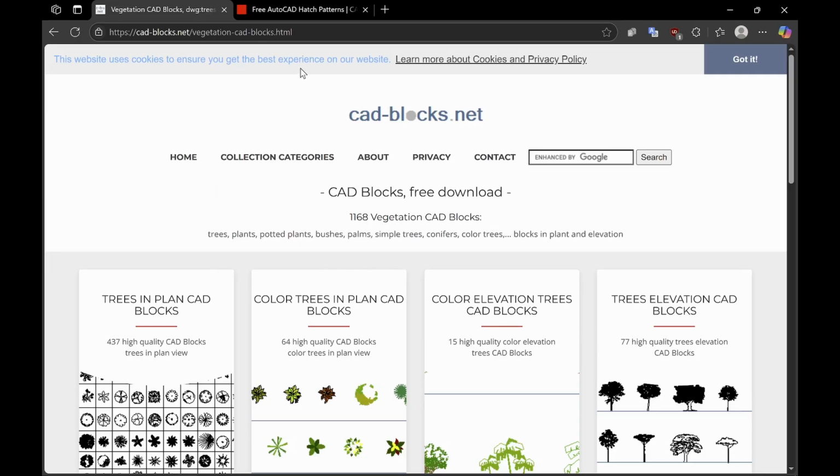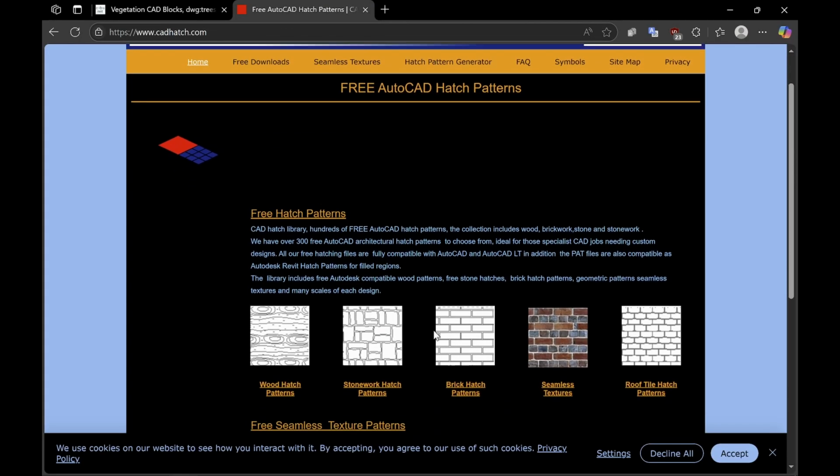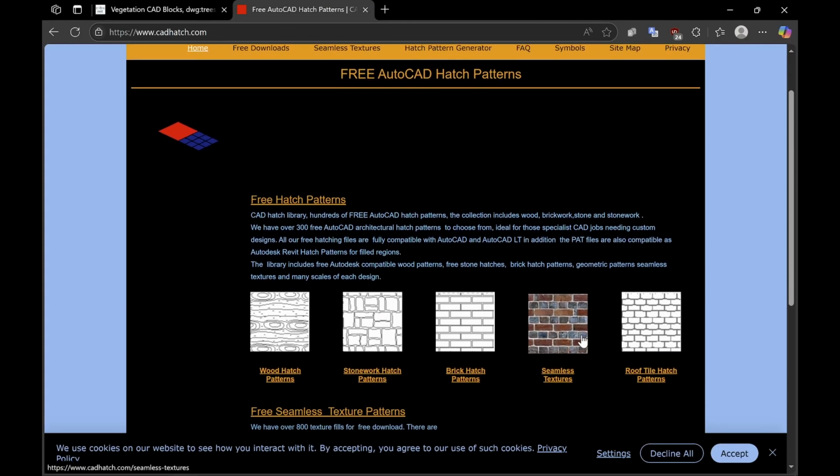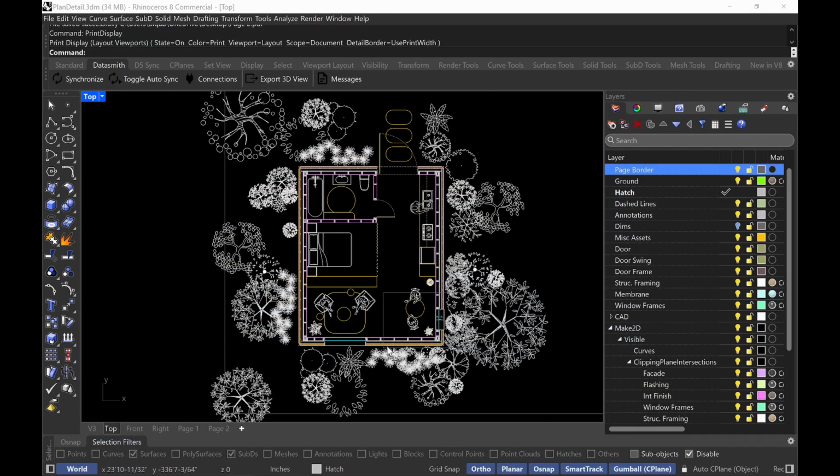And then another website I use that is helpful is the CAD hatches, right? You download these and they become zip files, and then they're .pat files, and you can import those into Rhino. And I'll show you how to do that as well. But in general, everything you see in my plan, right? Everything you see in here, this is all from that CAD blocks website, and any hatches you see are going to be imported in from that website as well. And I'll show you how to do all that stuff. Now, the first thing that you need to do is you need to know how to set your scale, okay?